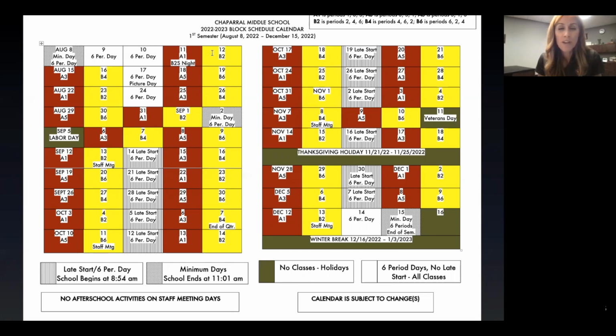Things that I want to point out as you look at the rest of the calendar, you will see that the block days change. They change in a sequence. So again, your child does not have to memorize this, but I usually remember that if the last day was A1, the pattern is going to increase: A1 to B2 to A3 to B4. So it's sequentially increasing. Okay?